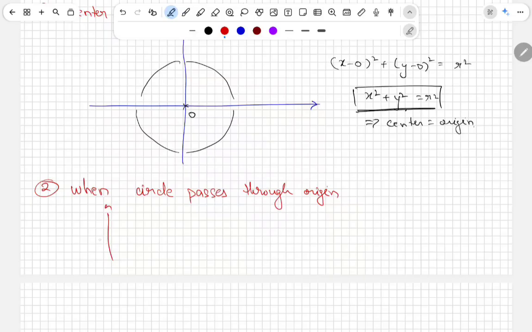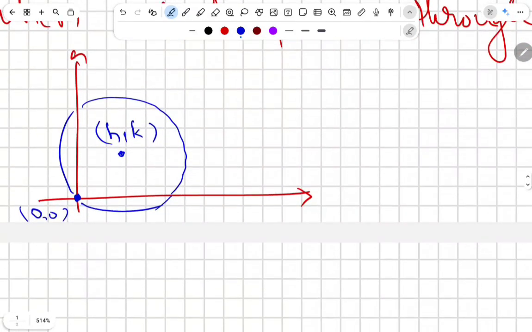So this is my y coordinate axis, this is my x axis. Now I'll draw the circle. This is my circle. Okay, it is passing through origin 0 comma 0, and let's say the center is at this point h comma k. Let's zoom in. This is my circle, center is at h comma k. That means this distance from here till here is going to be h, and this distance from here to here is going to be k.